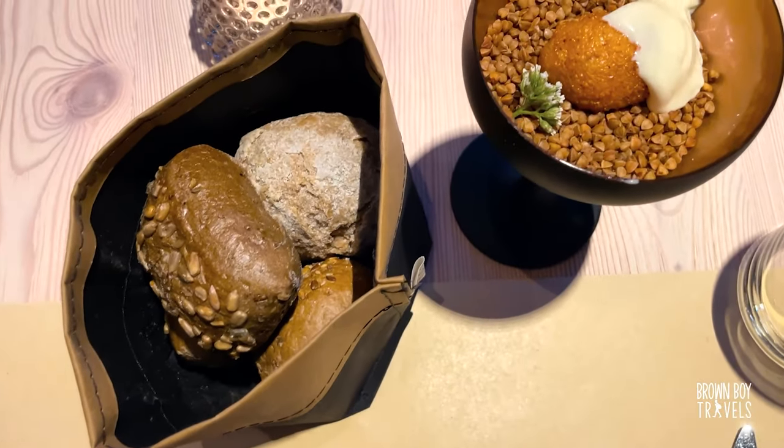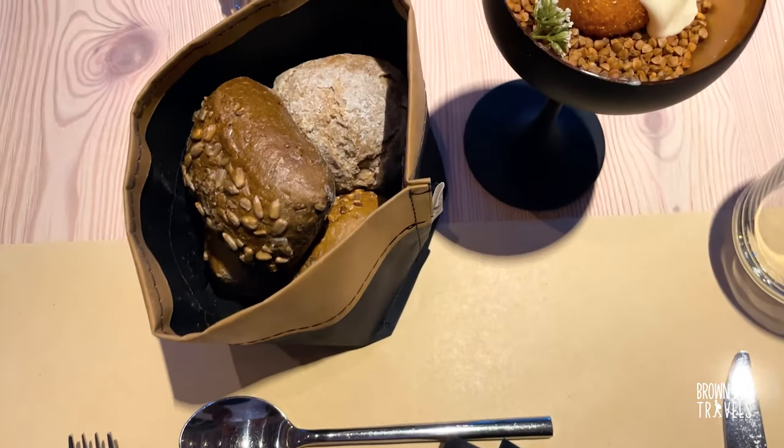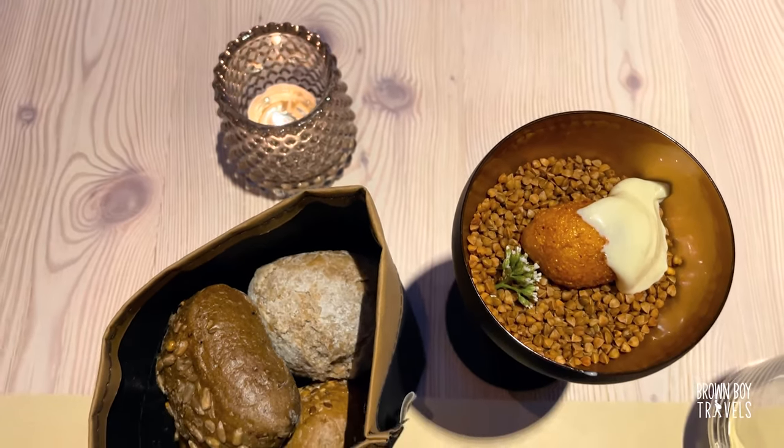When you talk about food in Slovenia, fine dining is not the first thing that comes to mind, but that's a huge missed opportunity because they do it really well here. They have a lot of Michelin star restaurants at a much lower price tag compared to their neighbors. Something that would cost upwards of 90 to 200 euros elsewhere, you'd get the same thing here for like 25 to 30 euros. They really believe in locally sourced ingredients, mainly because their quality of produce is amazingly high.